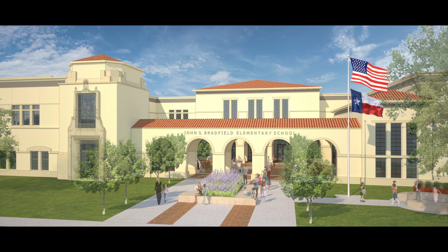While these are large buildings, it's a goal of ours to make sure that they respond appropriately to the neighborhood that they're in. We're trying to be respectful to Southern Avenue, the street on which Bradfield fronts directly. And so our response is sort of a Spanish colonial style, but if you look very closely at the imagery, we've started to suggest what we've heard from people. Could you save part of the stone? Could you reuse part of the building?